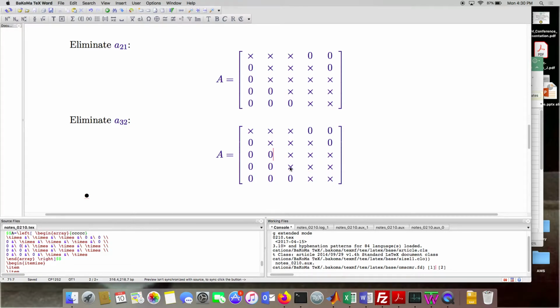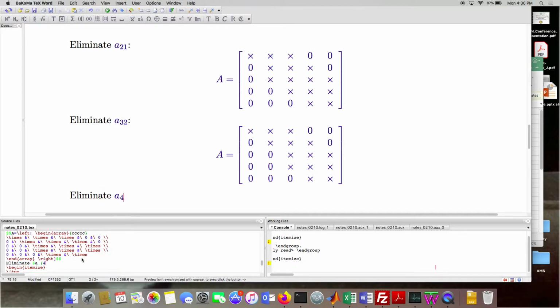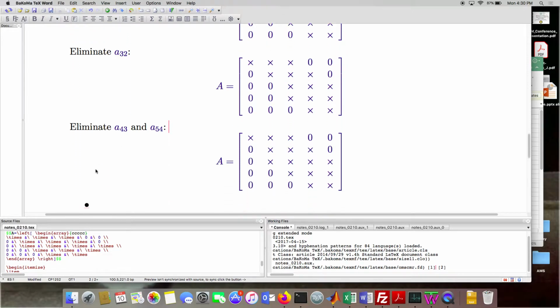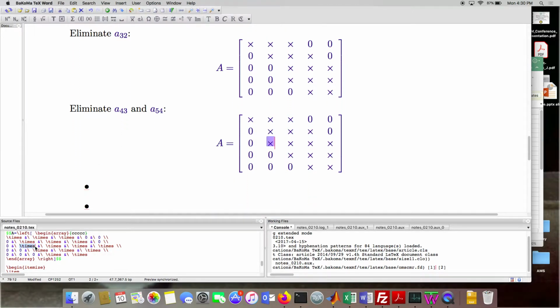So then I can move to the fourth column, eliminate this entry, and then this entry. So I'll just do those in one shot. So row 4, column 3, and row 5, column 4. That's going to play out the same way. All right, so that one was already gone. And then that one entry in the third column, one entry in the fourth column. The matrix is upper triangular, and notice the upper bandwidth is still 2. It was at the beginning, and it still is.